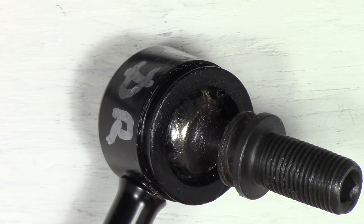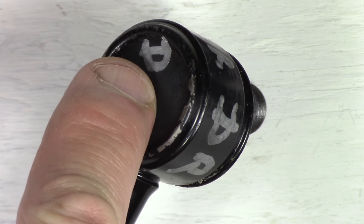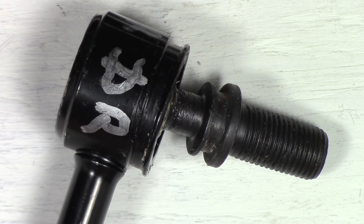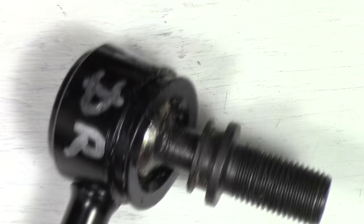So by putting these fittings on the back of the ball joint, you'll be able to squeeze grease throughout the whole ball joint into the boot itself. And I will show you how that all works after we're done. But basically it'll allow you to lubricate the entire ball joint periodically and keep it nicely lubed. And hopefully that'll make it last a little longer, a lot longer, hopefully. And that's why I'm going to put the Zerk fittings on the back.